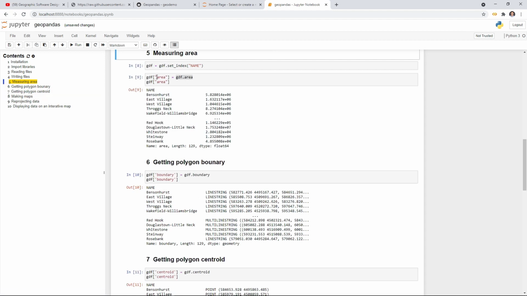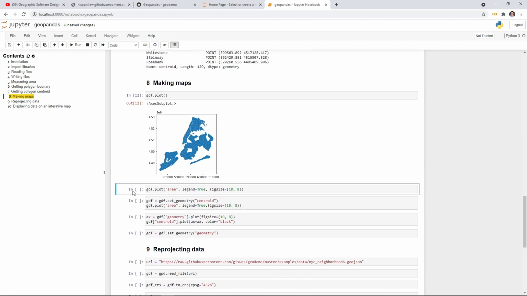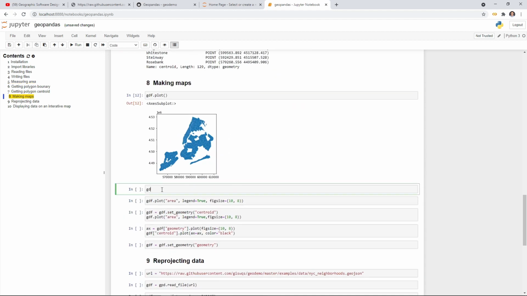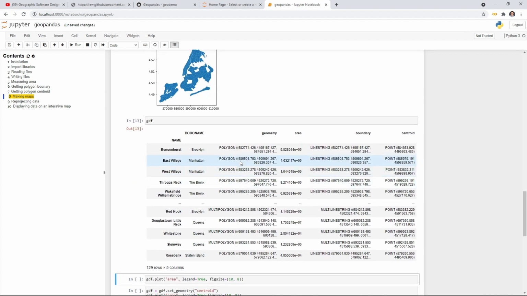So now the GeoDataFrame has an area column. If you want to see how many columns there are, you can just type gdf and then Shift Enter. You should be able to see the columns. These are the first, second, and third, the three original columns, and then we also calculated the area, the boundary, and the centroid.